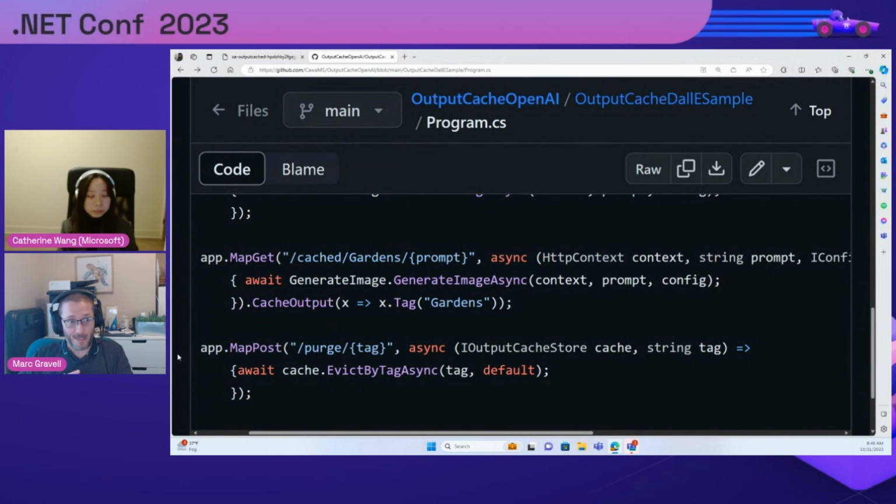Again, this all existed in .NET 7, but this is something that we've implemented specifically in the Redis implementation as well. So you have that full support. Notice here the evict by tag async. This operation is going to be supported by whatever Mark described earlier. And on top of all the work we have done, you can just easily call this function and evict a group of output altogether.